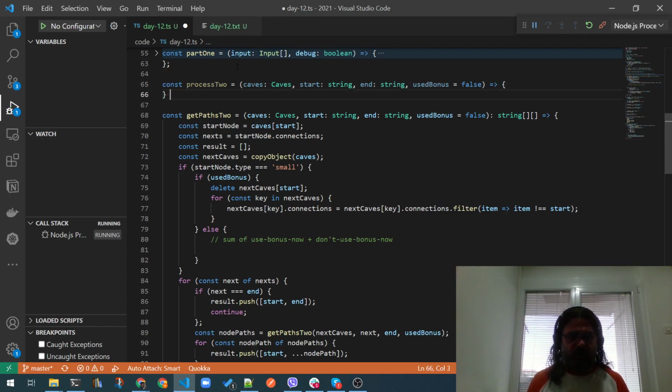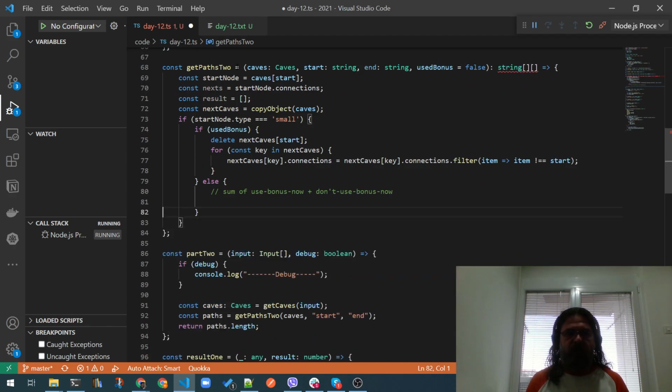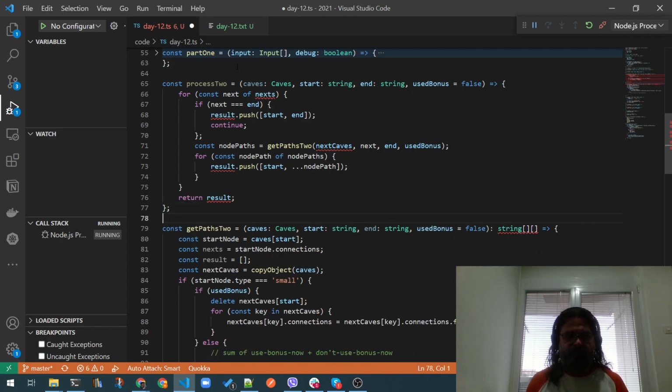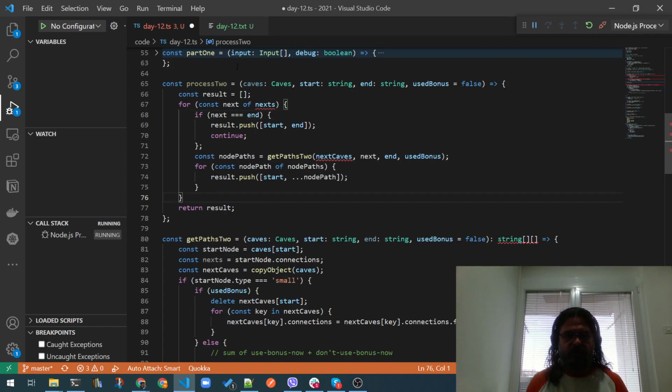And let's actually try to extract this into another submethod and see what we are actually missing. We are missing the next caves, which are actually the caves. So we're just missing the nexts, and these are those.